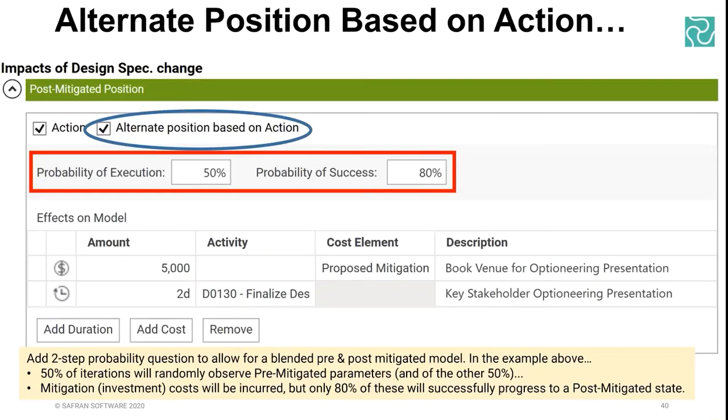So you don't get the reward necessarily. You don't get the benefit of the intended measure. You've got the power to do that, which blends together your pre and your post mitigated in a single model, rather than running an exclusively pre versus exclusively post mitigated. Again, it's entirely optional. I'm not saying you have to do that. It's just there, and I found that as a practitioner a very interesting and welcome additional tool, and you can use it to see the effect of opportunities via the sensitivity analysis and things like this, which comes out later on.